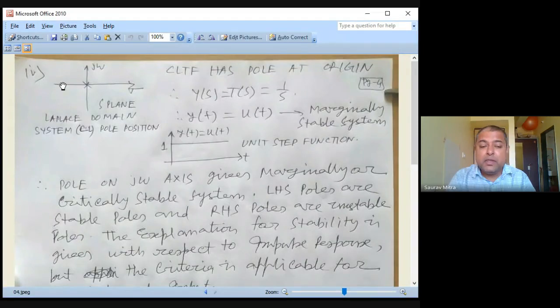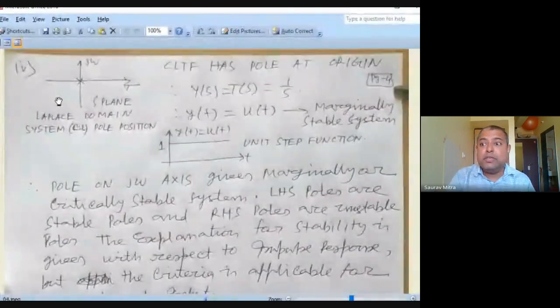Which is more stable? Obviously -7 is more stable, because if you plot e raised to -7t and e raised to -3t, which plot has less area under the curve? Obviously e raised to -7t falls faster. That means the area under the curve of e raised to -7t will be less compared to e raised to -3t, because e raised to -3t will be flatter and will touch the zero axis a lot later. So the lesser the area under the curve, the greater the stability.